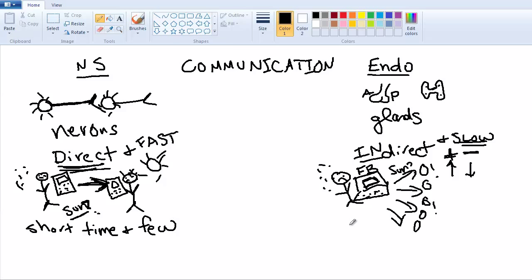In the endocrine system, the message lasts for a long time and it's affecting many people or many cells. You can see many people and the message is staying posted for a long time in case there's going to be a message for it. And not everybody is going to respond, only the people with receptors for that message that are going to receive it. As opposed to here, it's just a short phone call or a short text and just a few people, just me or maybe somebody else. But not as many as you can reach here on Facebook.